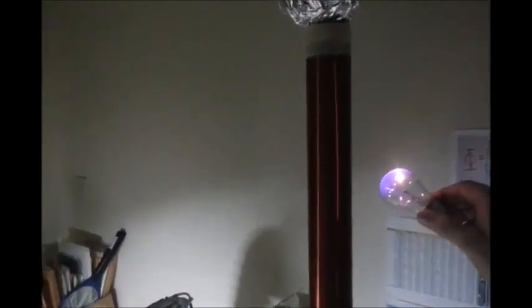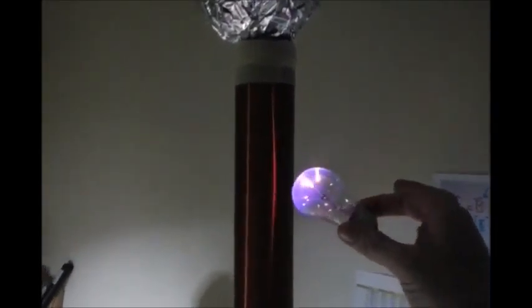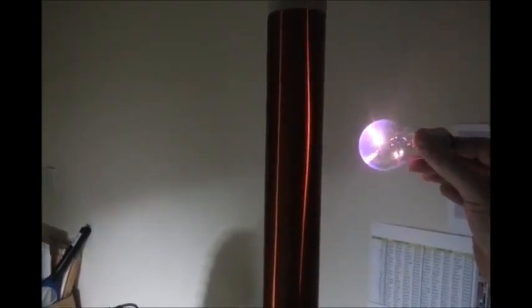I need to zoom out now because I want to come in close. And watch this, look. This is a light bulb. I gotta be careful though, because I do get zapped a few times. Isn't that pretty? I don't think this camera is good enough to pick this up the way it's supposed to look. But it sure does look pretty.